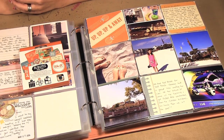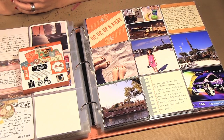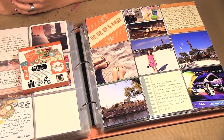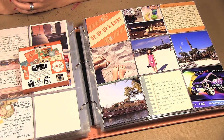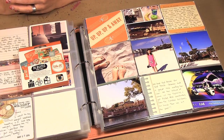One trick I did was take all my photos on my iPhone and Instagram lots of them along the way. I edited my photos on the go. When we were eating at a restaurant, I would edit photos I took earlier, or if we were standing in line for something. So I didn't come home and have to edit piles of photos. I already had them all complete, ready to take to my printers.